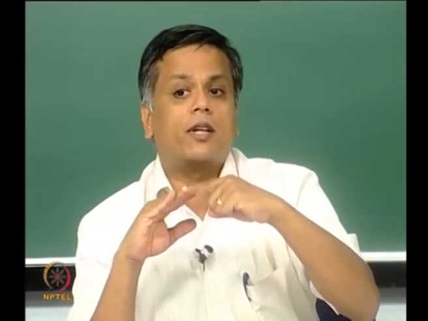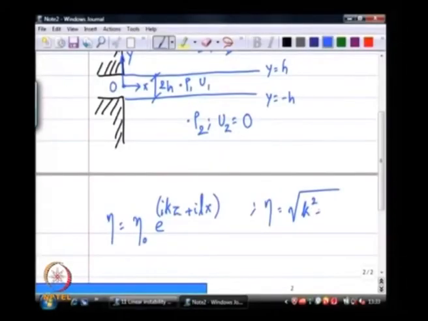If you look at this kind of a configuration, you essentially have the velocity in one direction, but you want to look for instabilities that grow in the z direction as well as in the x direction. Another way to look at this is the compound wave number given by both L and k. So, if I now define another eta which is k squared plus L squared.